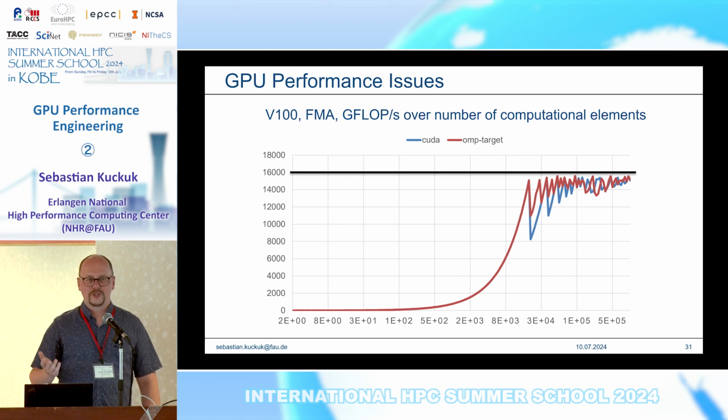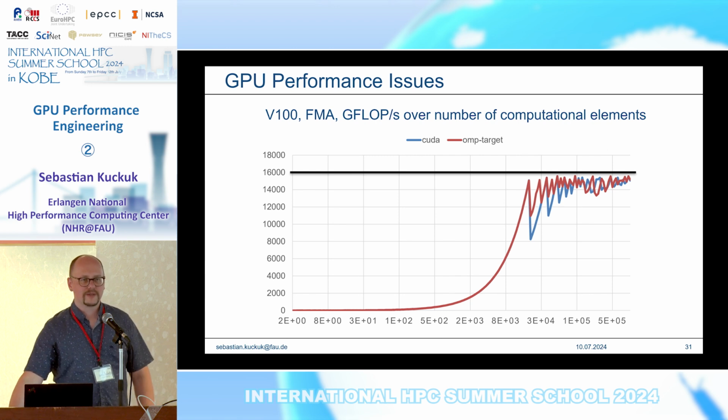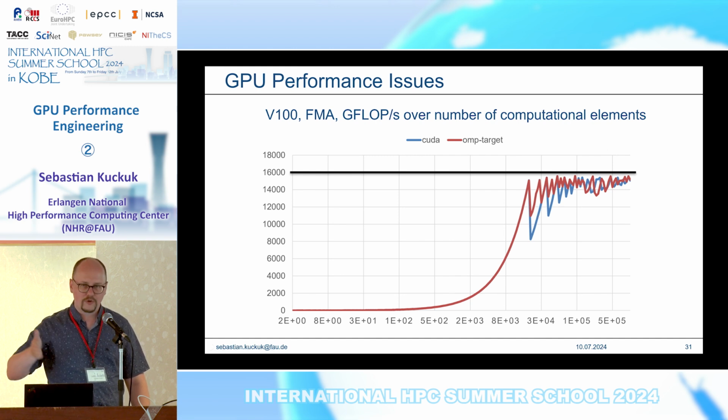If you're familiar with GPU programming and GPU performance, this will probably look a bit familiar because this is one of the early examples. What we see at the bottom is the number of threads doing computations, and what we see here is the sustained performance of the overall GPU. You can see for a good portion of that graph, you don't see any performance at all.